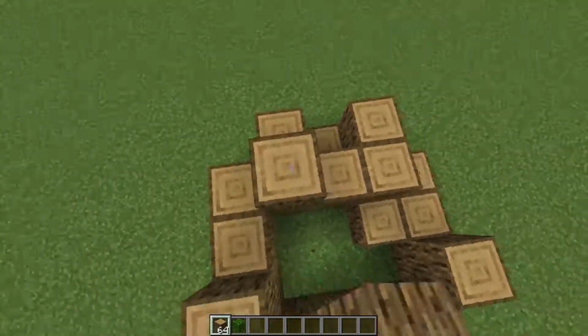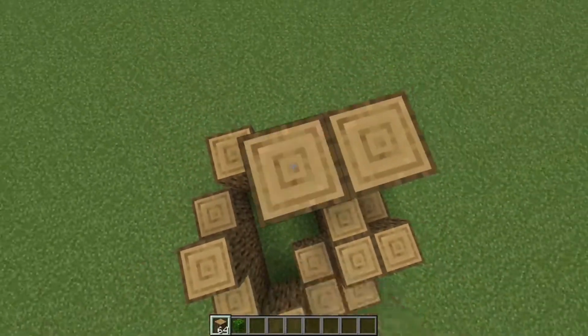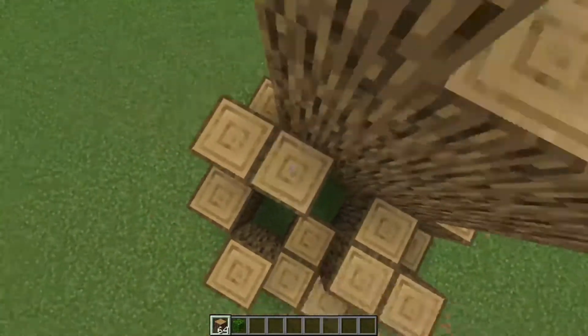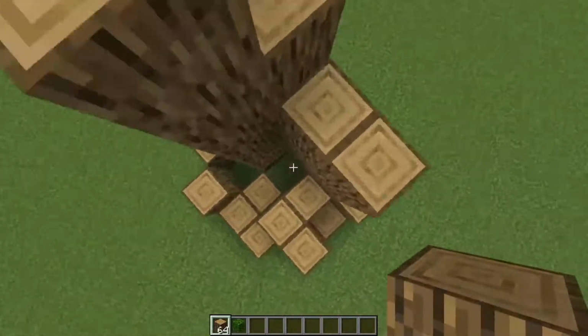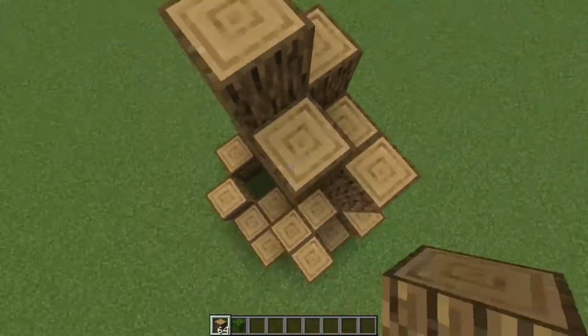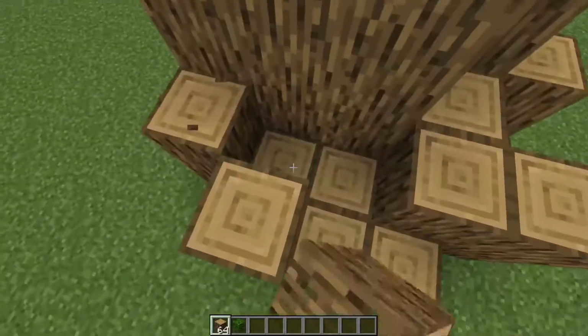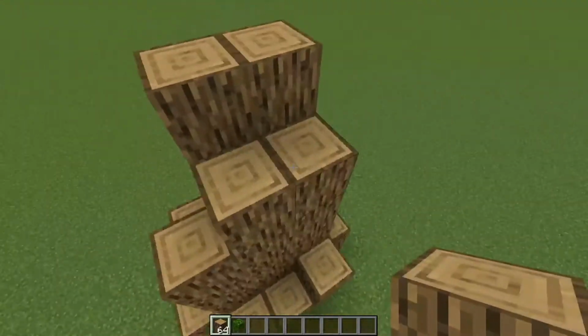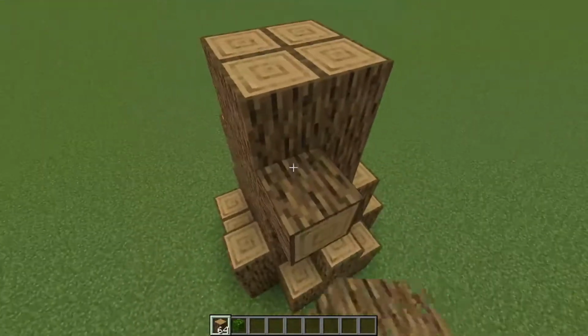Now, the thickness of your tree you can decide, but I went with a 3x3, but it's really up to you. Next up, we start to build up the tree, and my plan here is to split the tree into two sections just to make it look a bit more natural. Now, a quick tip while making trees is that you can honestly just be fairly random with where you are placing the blocks. It's just about making sure that every once in a while you take a step back and double check how it's looking.